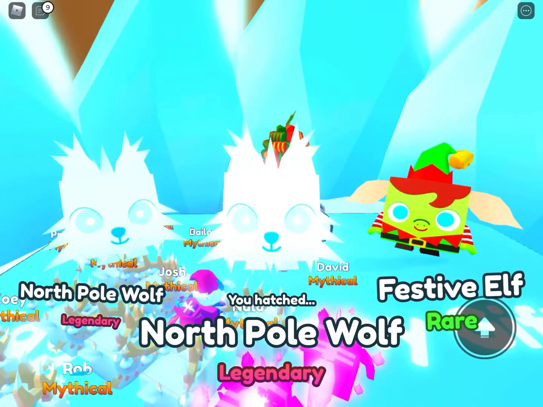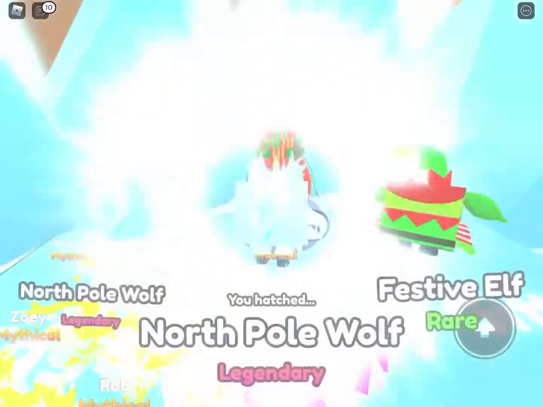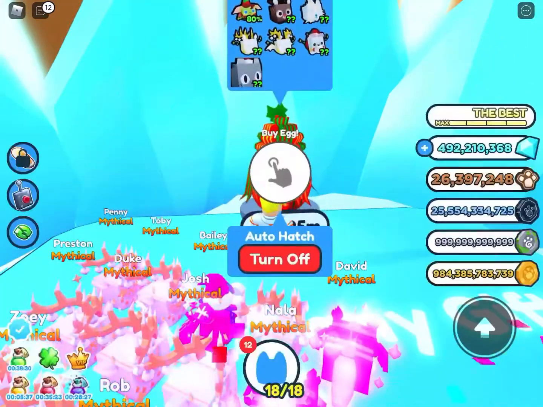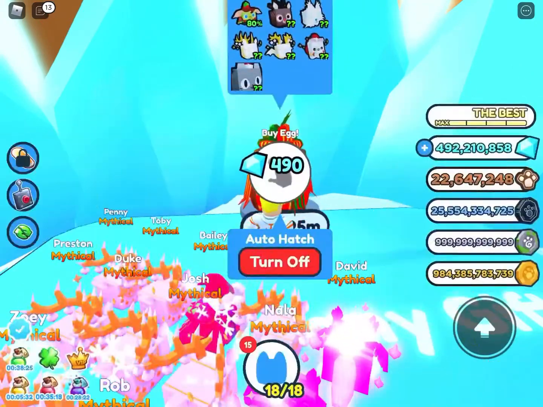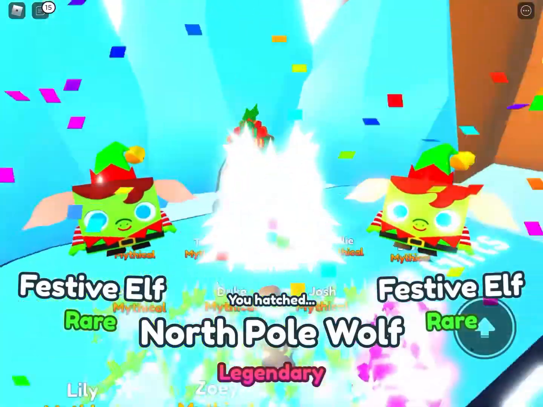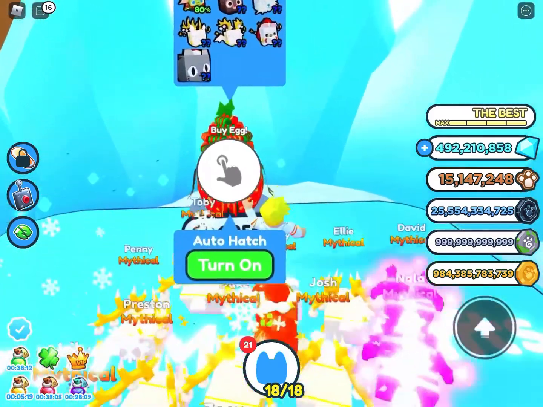Anyways, two North Pole wolves, very, very nice. Although, we're getting the most common ones, and we already are, like, halfway done, practically. But that's pretty good. A double North Pole wolf there. Not the festive elves. Sorry, I hate the festive elves. Nothing against them, the little goblin creatures, but they're unlucky. Okay, North Pole wolf there, and okay, all right, I think we need to turn off the auto hatch because it's going really fast. Oh boy, we can already only open like 10 more.